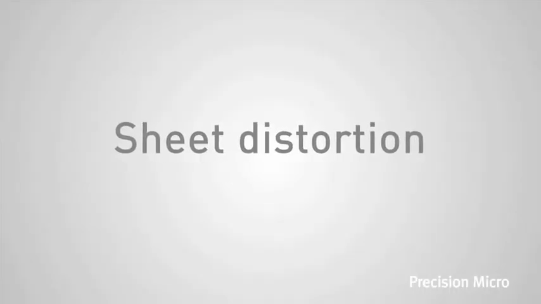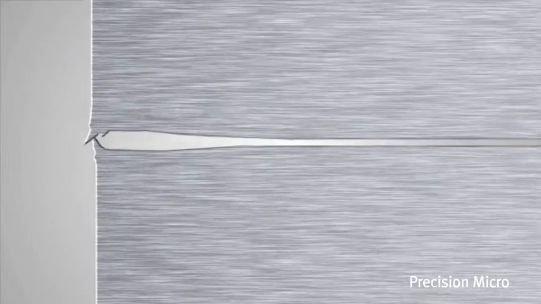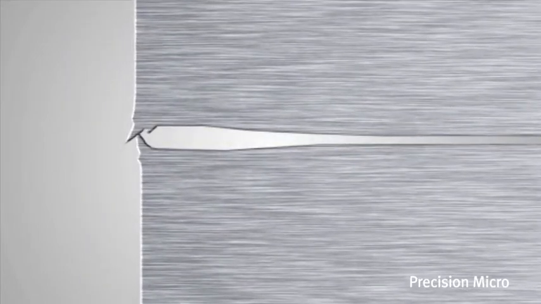Lamination is ideally carried out with very flat sheets, and CNC machining and stamping can distort the sheet material, making it difficult to produce a good uniform lamination.